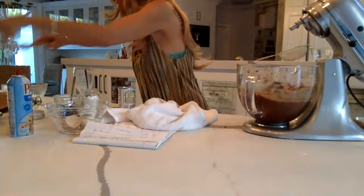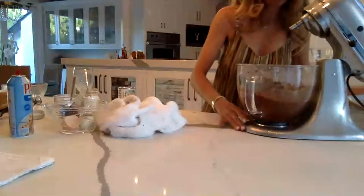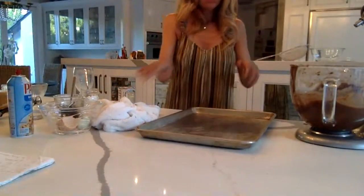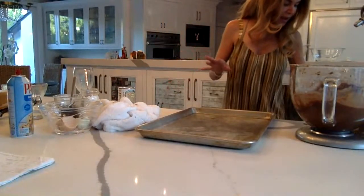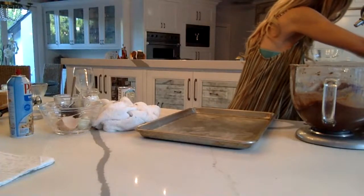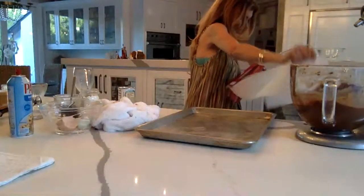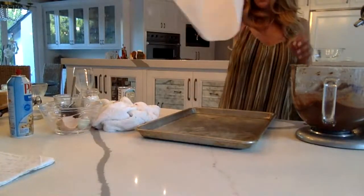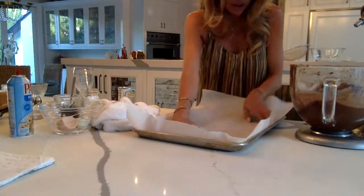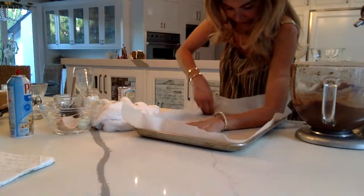God, I love when I experiment in the kitchen and I go, oh, I have an aha moment. All right. Move this baby out of the way. Plain cookie sheet. Do nothing to it. Take parchment paper. If your parchment paper agrees with you, place it in your cookie sheet and literally just run your nails through the sides just so it stands in place.